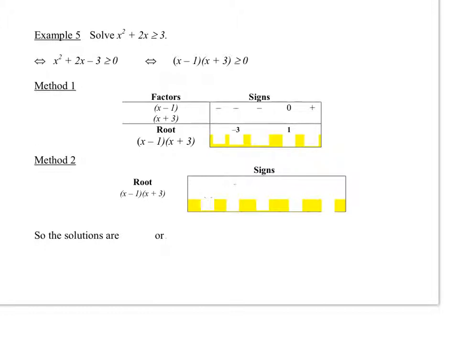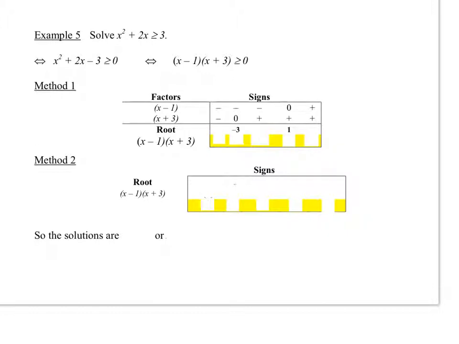And you do the same thing for x plus 3. Any value of x that is less than negative 3, if you put it into x plus 3, so for example, if you try negative 5 and put it in place of x here, what you should get is a negative number. Negative 3 plus 3 is 0. If you try a value that's between negative 3 and 1, for example x equals 0, 0 plus 3 is a positive number, so that means we have a positive for that root between negative 3 and 1. X equals 1 is going to give us 1 plus 3, a positive value, and any value that's bigger than 1 is also going to give us a positive value.